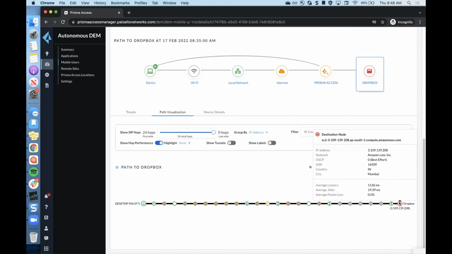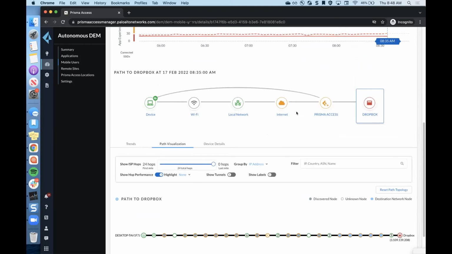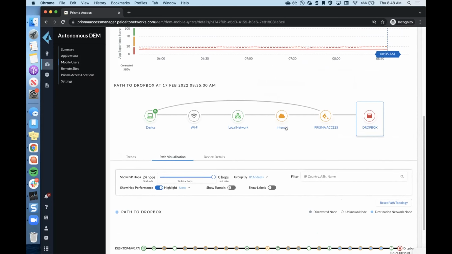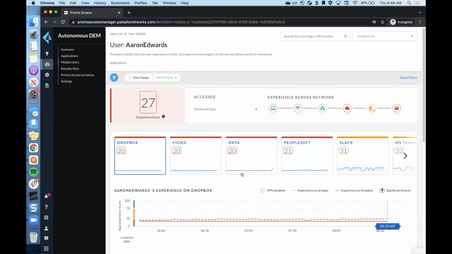And then your application, the destination node itself, seems to be witnessing a really high latency and jitter. So we can certainly assess that this person has internet issues and needs to call their ISP to fix them. That is one isolation that we can do here. And that seems to be happening for at least 4 apps that he's noticing.